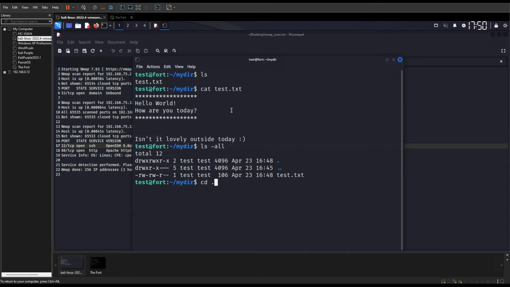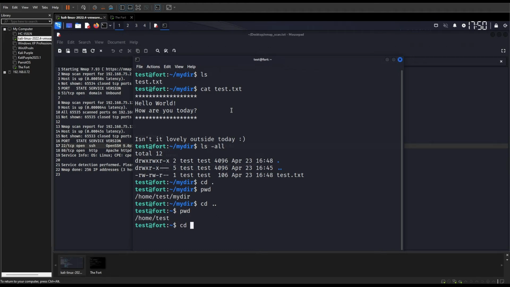So if I was to go back, which I'm going to change directory, if I press the dot, it will just keep me in the same directory. And in fact, if I use the instruction pwd, it should tell me my working directory. Okay, and then if I want to go back from this directory back to the test or the earlier directory, I just type cd 2 dots, and then when I press enter, if I was to do pwd now, it will now show you that I'm now in test.